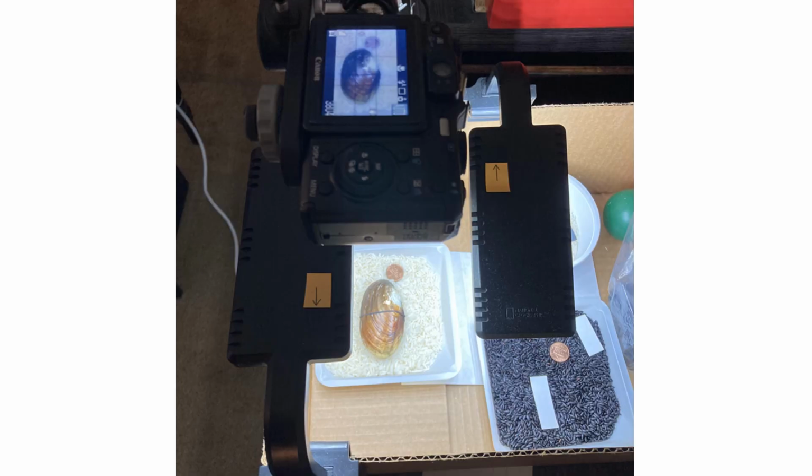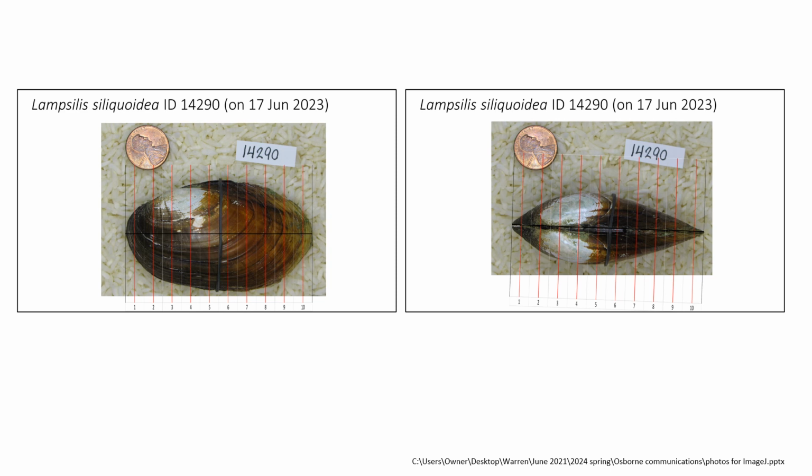30 years on, I revisited and updated my Sharky method, taking advantage of digital technology and adapting it to mussels. Valves of museum specimens were bound together with a rubber band and placed on a bed of dry rice. Top and side images were captured with a camera using a macro lens setting. Illumination was provided by 2 small panels of white LED lights. The images were analyzed with ImageJ to get height and width measurements at 10 cross-sections along the length of the shell.